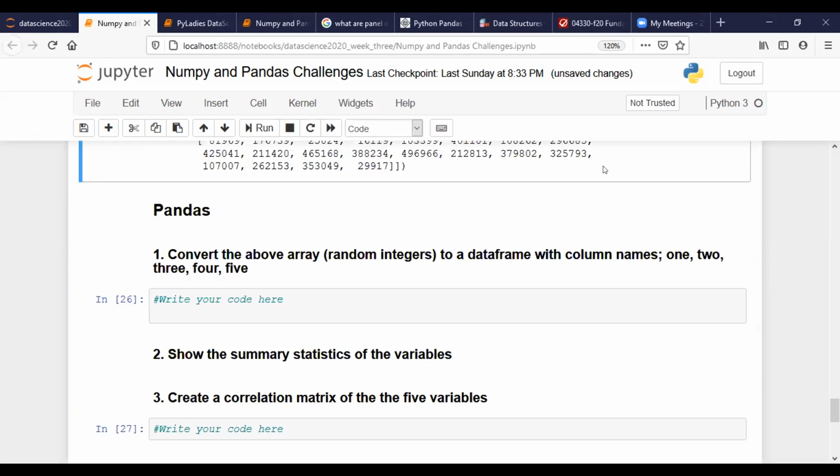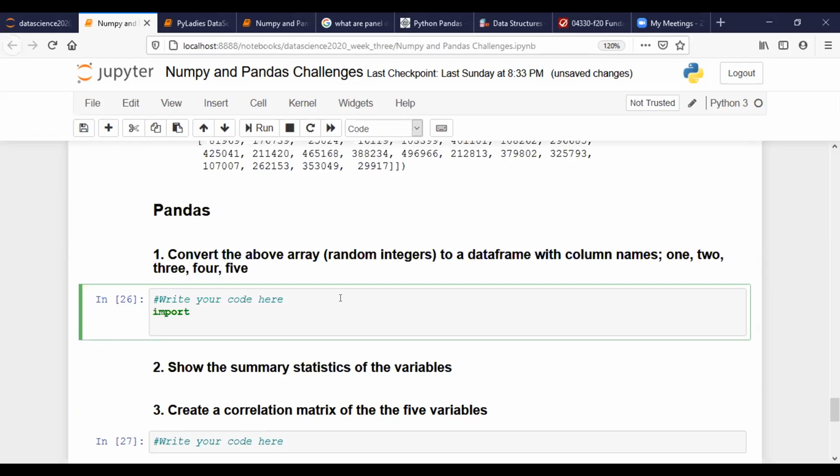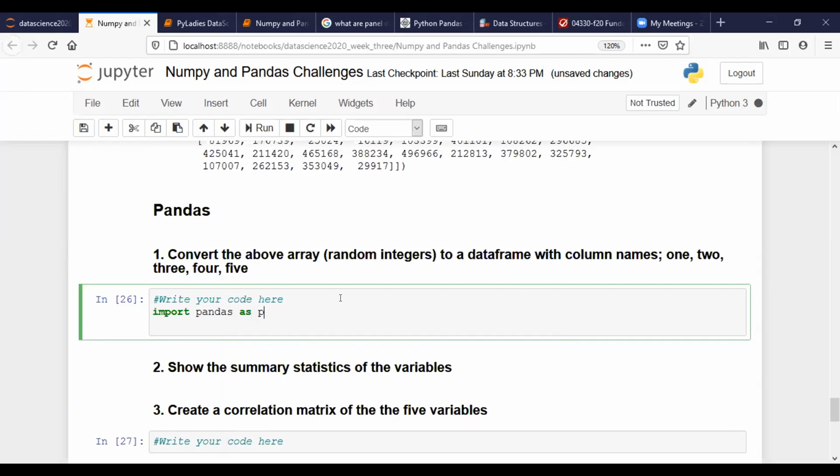Nothing? Tracy says first import pandas. Okay, thank you. Anything else?